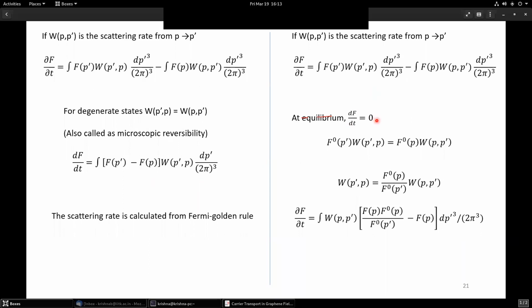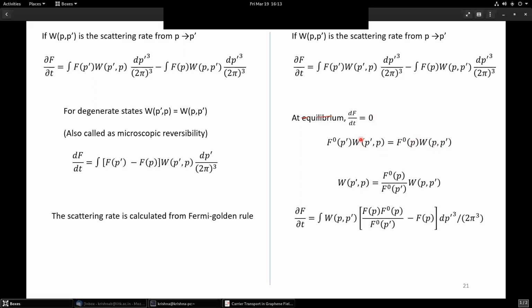But if you're talking about cases in which you have energy losses or you gain energy, in the sense that you do not have particle number conservation, in the sense you have phonons which are absorbed or emitted, then you need to do a little bit more, because we need to know the relationship between the various scattering rates. That is, W is the scattering rate from p dash to p, and W p p dash, right?